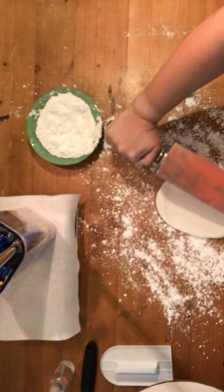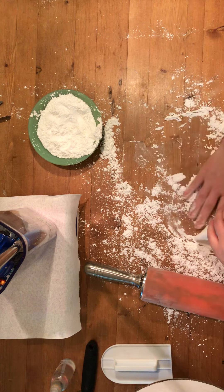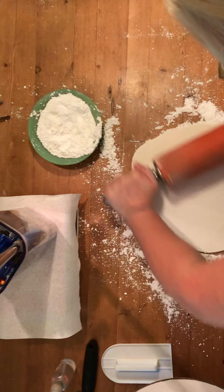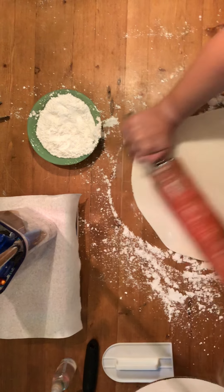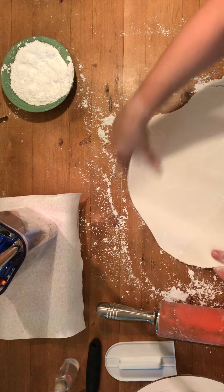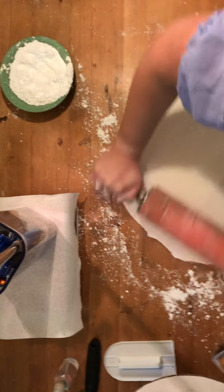Now this is where it's gonna take a little elbow grease. Keep smoothing a little bit at a time, turning it, making sure there's still powdered sugar under your fondant. You need to get it to the right size to make sure you have enough to cover the whole cake. Keep picking it up and moving the powdered sugar around — it's a good workout. Anytime I have to do a lot of cakes I've got a good shoulder burn the next day. It's kind of like pizza dough the way you're working it. Don't tear it though — if you tear it you almost have to start over.